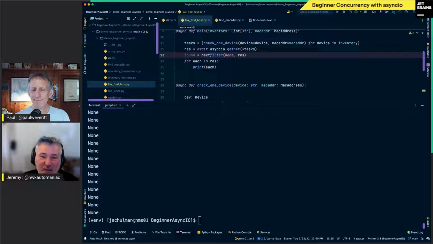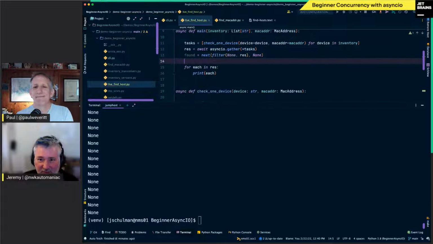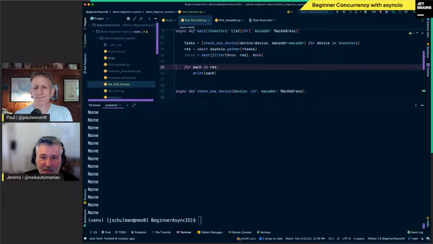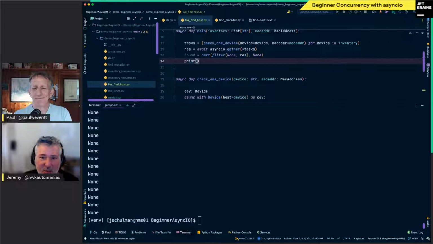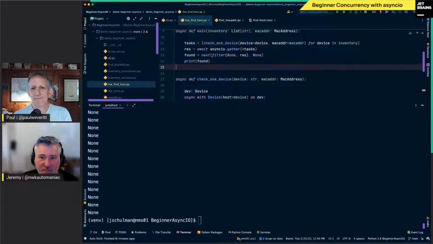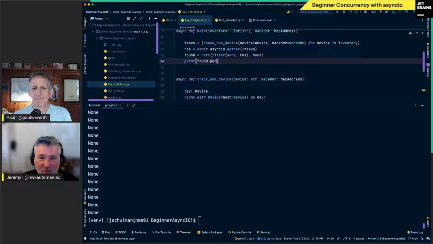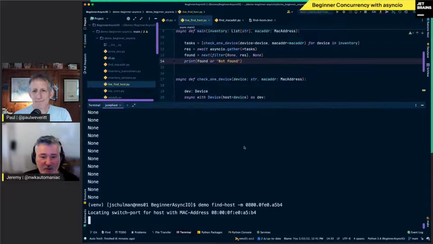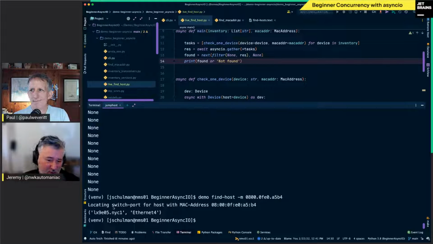And then I'm going to take the next from that iterable, because filter returns an iterable. And in the off chance that it wasn't found at all, I have to give it a default value. And then I can just say, print found, or not found. So this is going to go do its thing. And it basically returned the result, kind of weeded out all those nones.